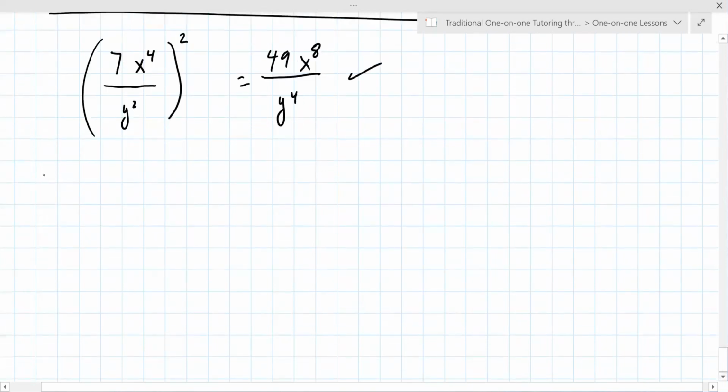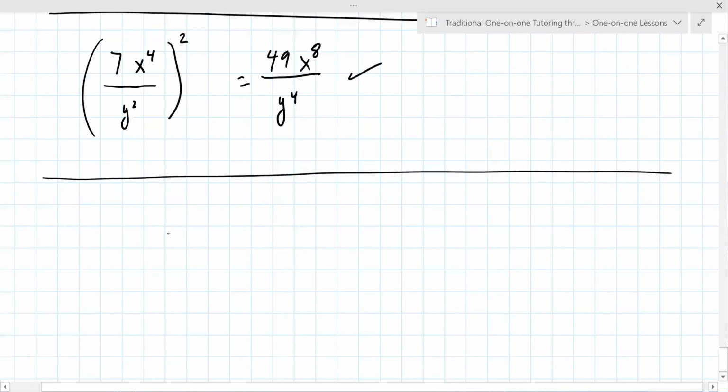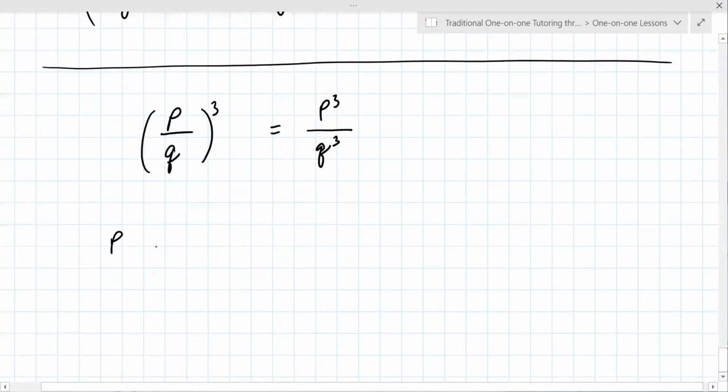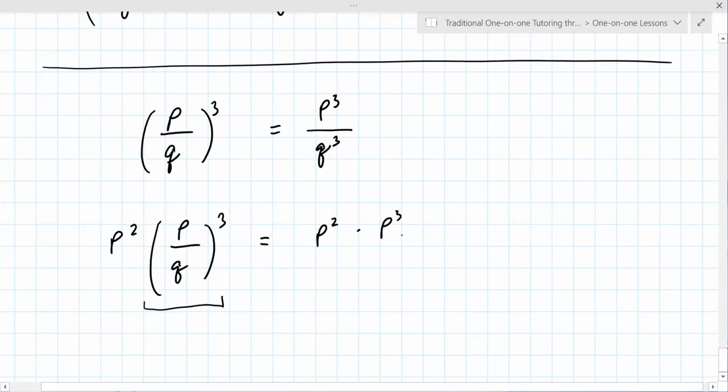So now we're going to go just a tiny bit longer. I just want to get a few more examples in. P over Q, to the power of 3. Can you tell me what this simplifies to? P cubed over q cubed? Yes. You might be thinking, why are you asking me that? Here's why: I want to do a related problem, and you already know how to handle this piece. This piece right here is exactly what you just did. So as a student, you have to realize you do one part first, and then figure out how to handle what's left.